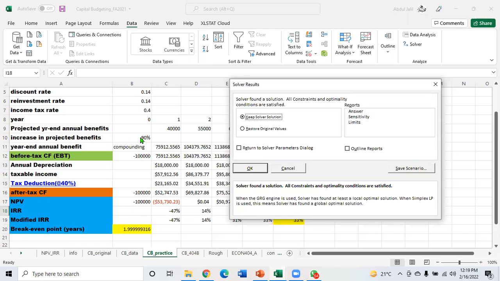So 90%, if you are going to increase your returns, then you will get 2 years as a break-even point, right? So it has done this. So actually, it's not creating a problem in that way. It has some problem with these values. It cannot retrieve, it cannot get the results.